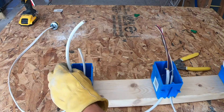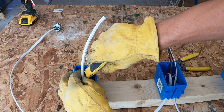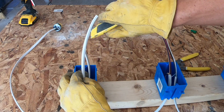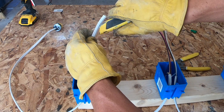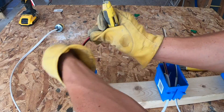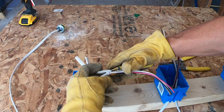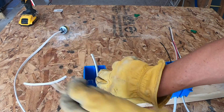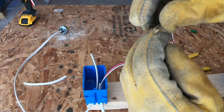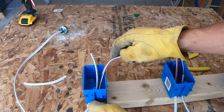We're going to expose everything and then just cut off the remainder. We're going to do the same for this box over here. I like to take more than I need because you can never have enough wire in a box, but you can always have too little and that's a problem later on. This isn't easy to do with gloves, but if you don't do it with gloves you will shred your hands. That wire is razor sharp on the edges, so I recommend gloves whenever working with electrical wiring.